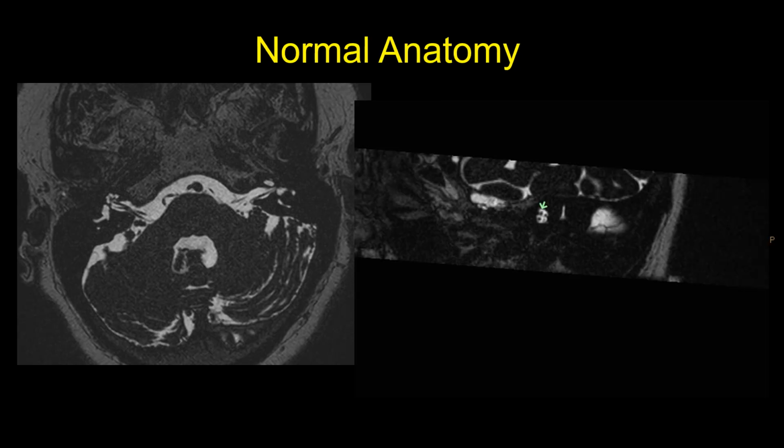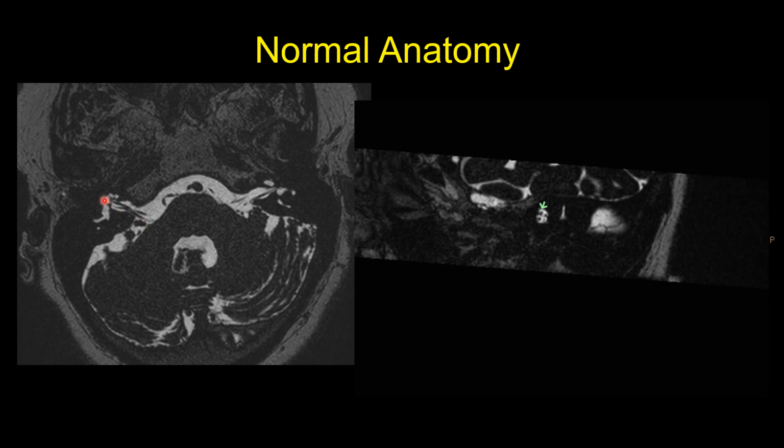These are the MRI images. We have a high resolution T2 weighted image in the axial plane on the left and a high resolution T2 weighted image in the sagittal plane on the right. Here we can see the fluid signal from the CSF is bright white on this particular sequence, and we can visualize the internal auditory canal, and within the internal auditory canal these are the 7th and 8th cranial nerves, visualized as thin cord-like gray structures.